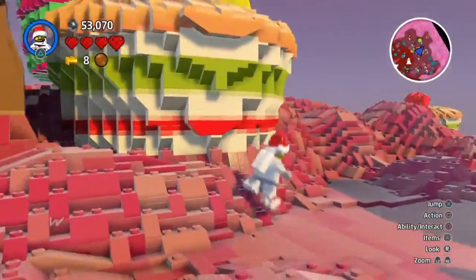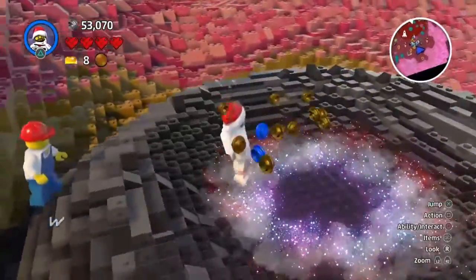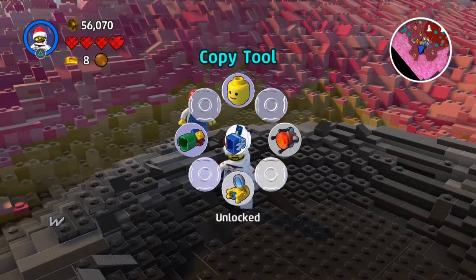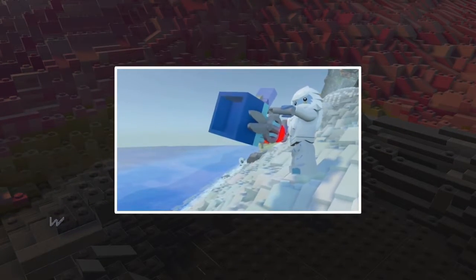Okay. Right, there's a little green thing over here. What's this? Copy tool. Oh, this is cool. Nice. The copy tool.